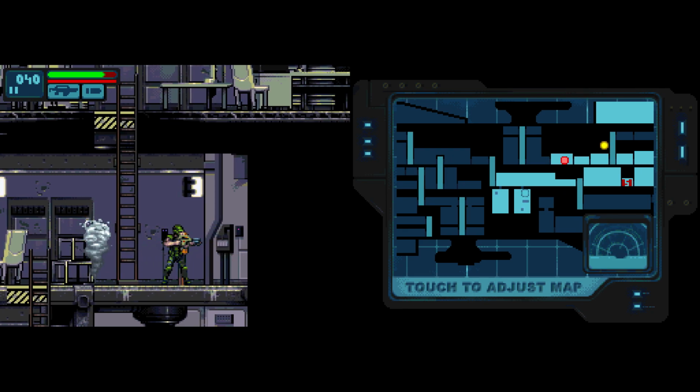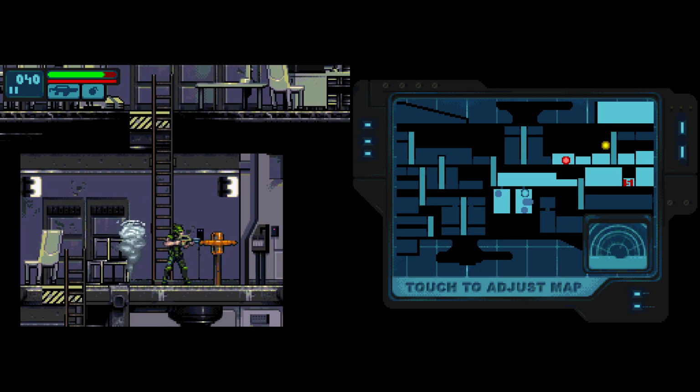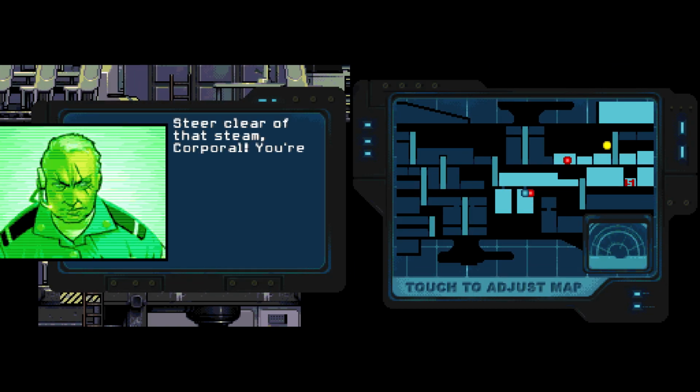Okay, so I think these orange things are what we need to use the wrench on. So I'm going to drop a flare there to remember to come back here.